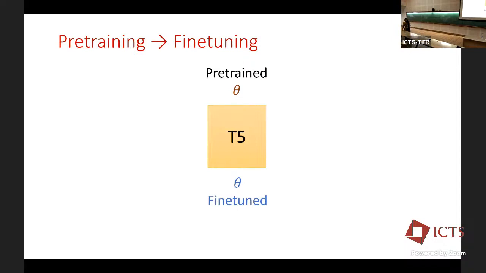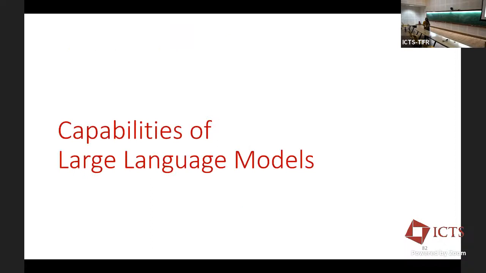So this is the landscape of different types of general purpose large language models that we have. As I have already mentioned, these are pre-trained language models with model parameter values theta, and often the number of parameters is millions, billions, etc. In certain cases we might fine-tune some of them, so we get theta fine-tuned, and in some cases we do not change the model parameters, only change the adapters.